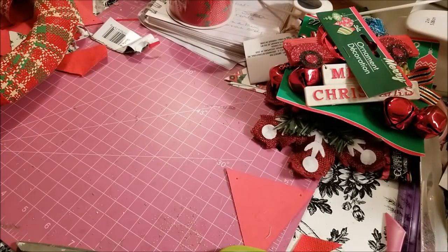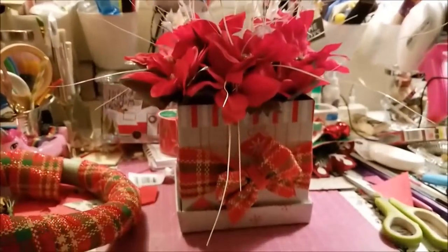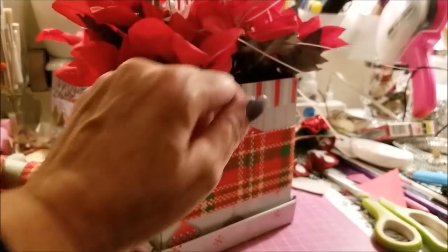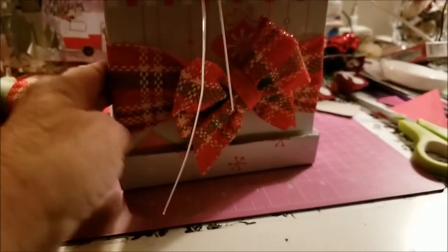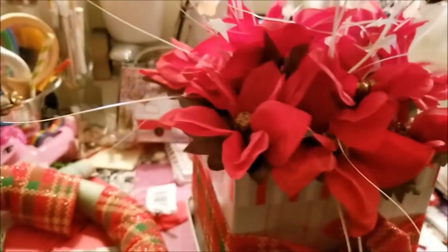I've already made a red one, and I went to my daughter's to get an opinion of what I made. Oh, I've got to bring it over. It's not solid. I just made it. It's loose. I'd have to glue it all down. And I'm going to have to move my camera so you can see better. And this is my floral Christmas centerpiece, but it's a box. And what I've done is I've just opened the box up, put the lid on the bottom, added a bow with a ribbon, and then I've put inside one of this here.